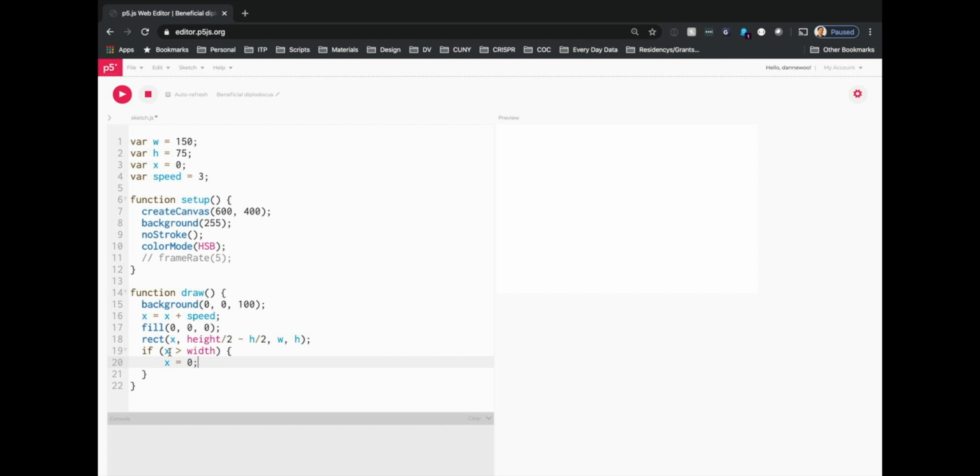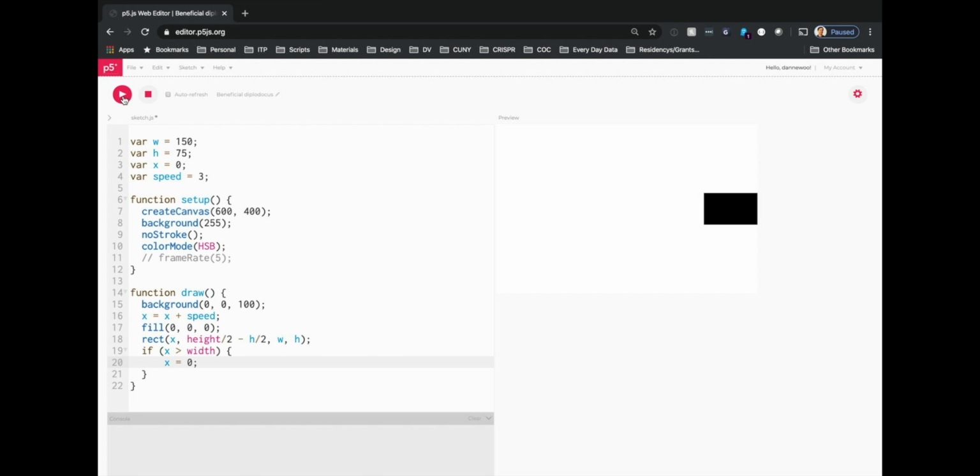So that's basically saying when x is greater than width, or when the rectangle is off the screen completely, we want to reset x to go back to its original position, which was 0. So let's try and run that. Cool. So once it goes off the screen, it pops back onto the screen on the left-hand side.